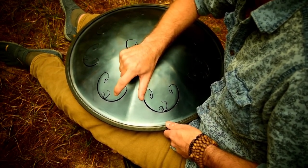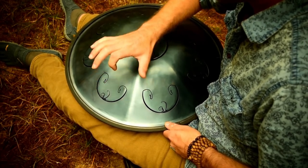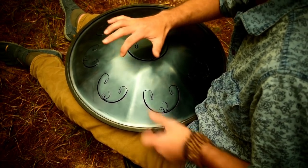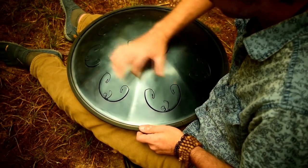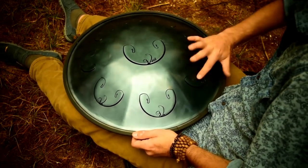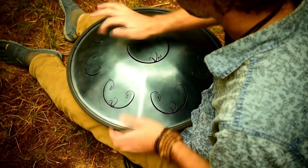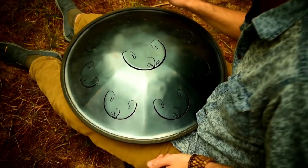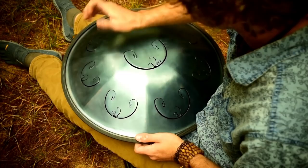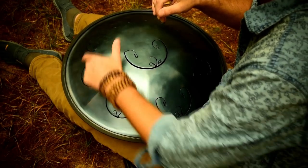I'm hitting it with my finger, moving forward a little bit, and then pulling off. It's almost like you're sliding your finger gently across it with a hard initial attack. This allows you to do other sorts of sounds because it sounds very different — you're really isolating that center note in these tongues.